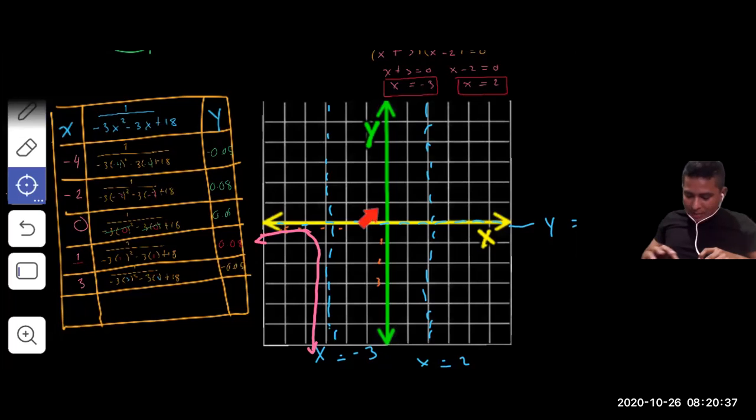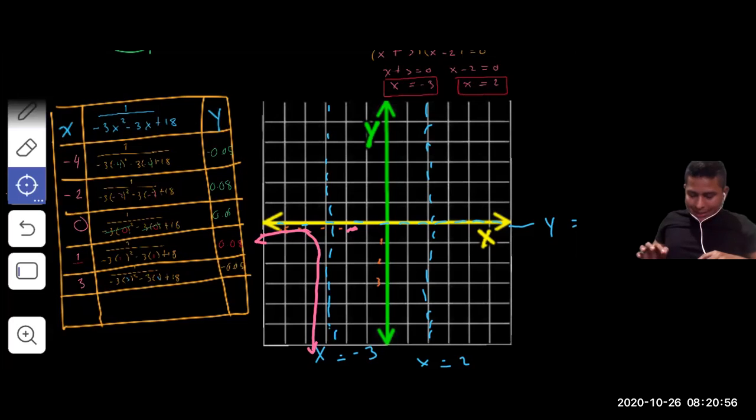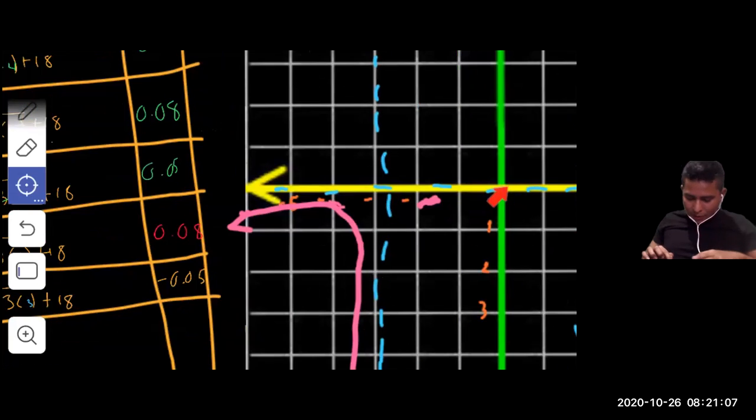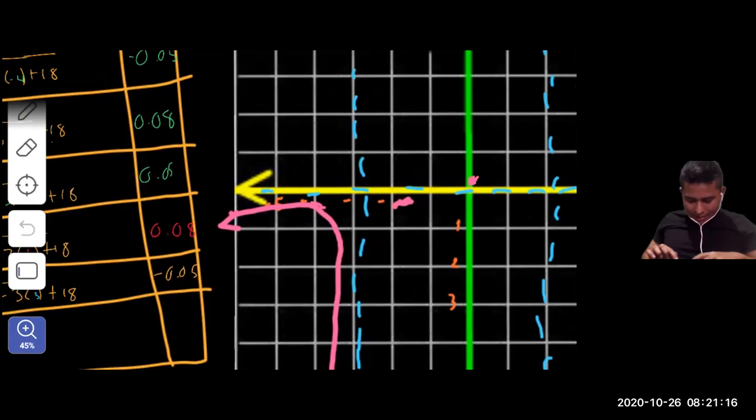Okay, let's go to the middle part. This is the interesting part, guys, because we haven't done this, and let's see how this behavior is going to be. Negative 2, negative 1, negative 2 goes with 0 point something, right? It's a point almost at 0 here. Let's say it's this point. And what is the other one? 0 goes with what, guys? 0.05. The point here. I'm going to zoom in here a little bit. 0 with 0.05 is going to be a point almost here. Let's say this is the point. And the other one to the right.